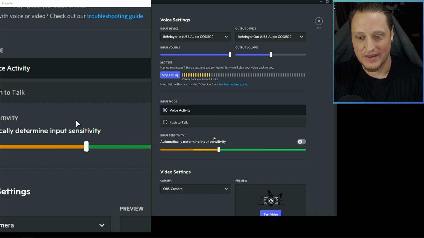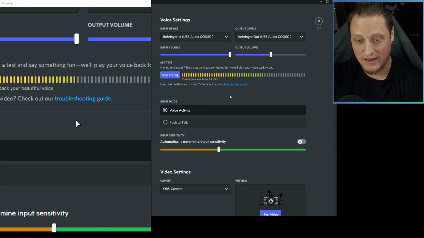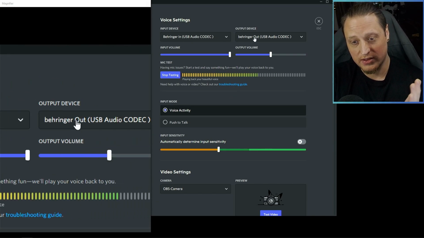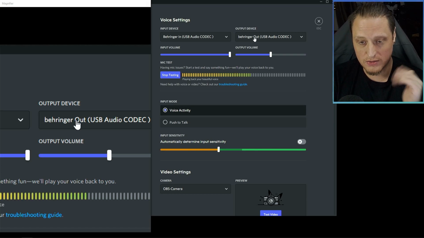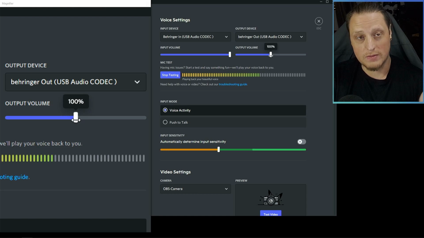And that's it. So if you wanted a quick summary of all the most important things, make sure you've set your microphone to the proper microphone. Your output device is typically going to be set to default, though if you want to make sure it's always being sent to the exact same sound card, you can set this here. Your input volume should be at 100 in Discord. You don't want to cut this down. This is not a good way to adjust your microphone. Your output volume should be at 100. You shouldn't have to boost this ever.